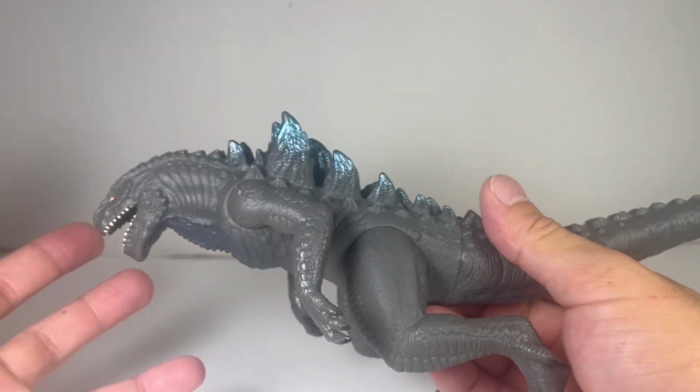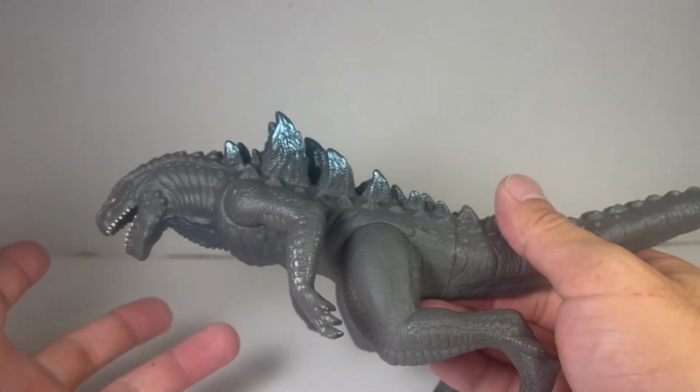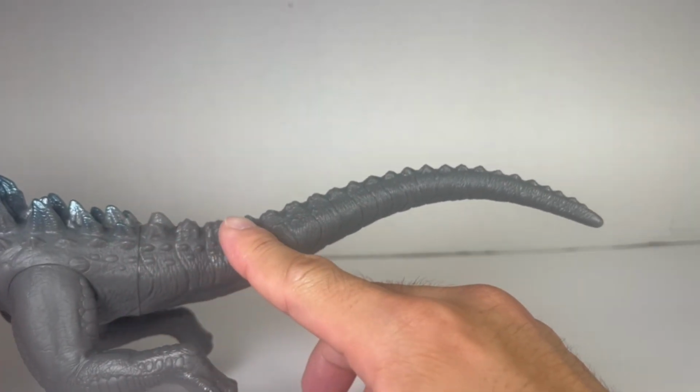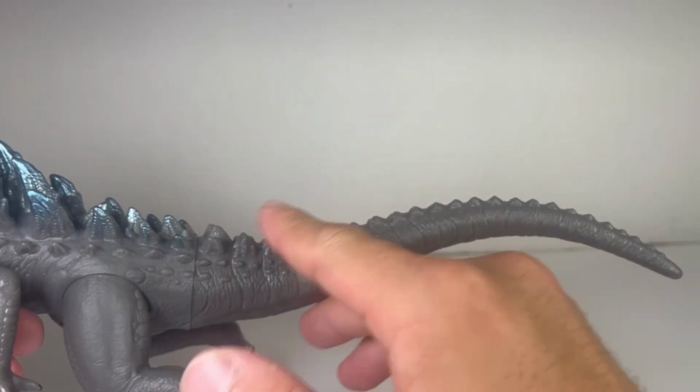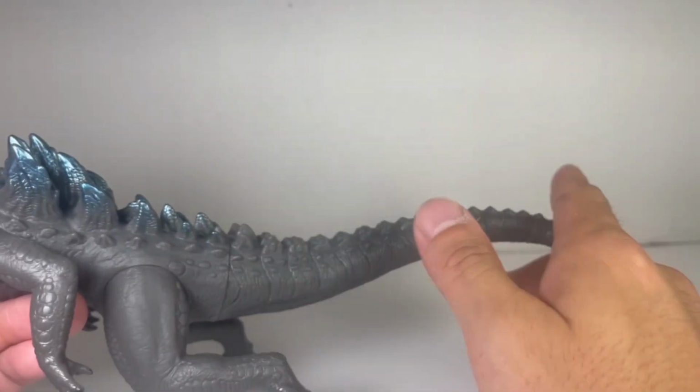Speaking of the blue, this brings us to paint. You got this really nice blue paint for the tips of the spines. Doesn't go all the way. Not sure why, but it is what it is. And for the tail, as to be expected, the tail is not painted whatsoever. It kind of cuts off right there. Yeah, typical Bandai fashion.